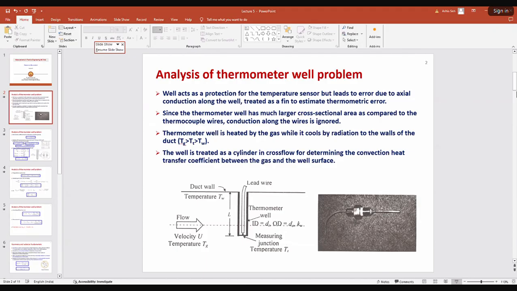I'm not sure whether I got your point. See, the error happens because there is a heat loss. When you put a thermocouple onto a surface, what you measure is different from what is in reality, because there is heat that comes out through the metal wire. So that is what we are trying to capture here.